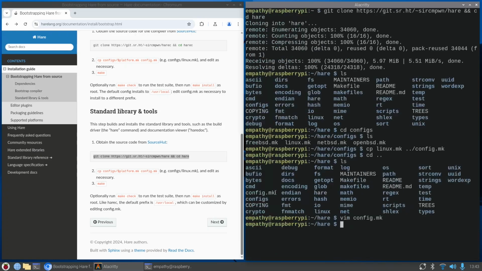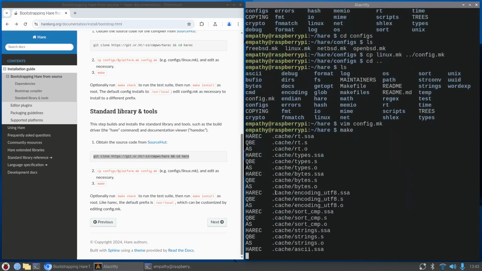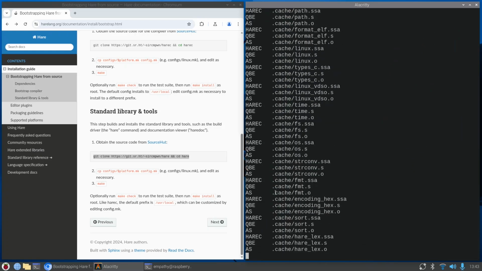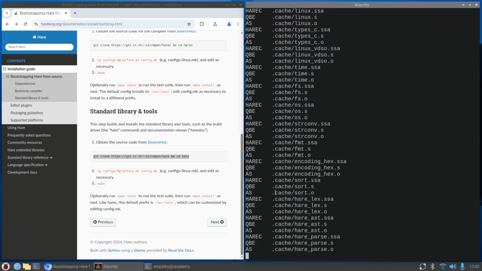Now, once we've done that and edited this file, all we have to do is run make. And now this is going to build the standard library. It might take a moment.